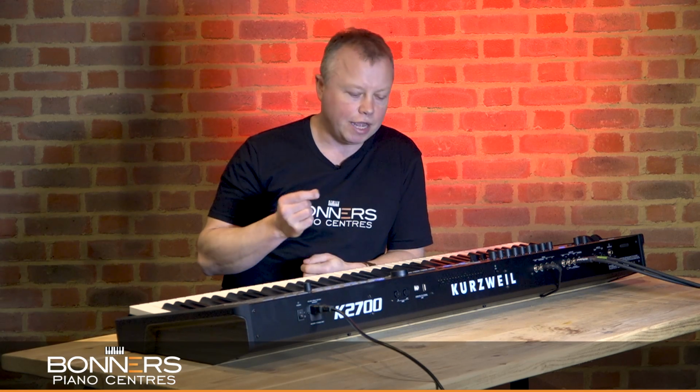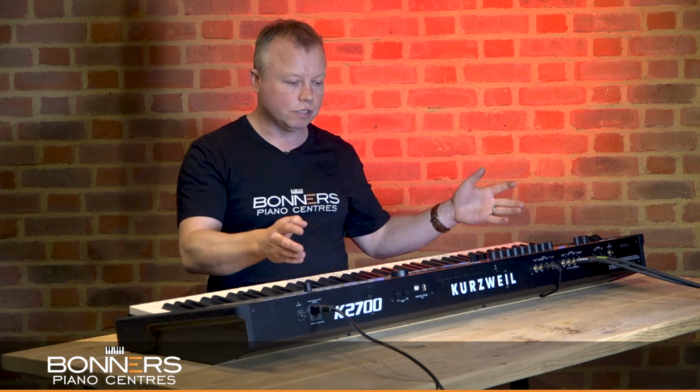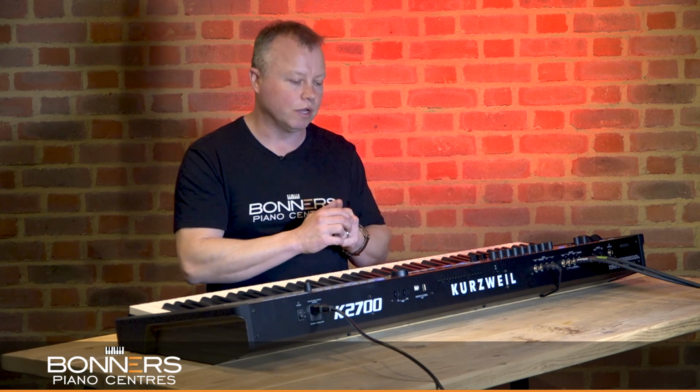So as another example of that, if I change to one of the ensemble patches, you'll hear this particular sound, it's an orchestral sound, has got so many different voices that are activated either with the keyboard split, because some voices are only assigned to certain parts of the keyboard, or some are triggered by the harder I press as well. So let's just play a few little chords with this particular sound. Just take a listen to this.